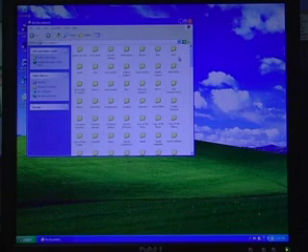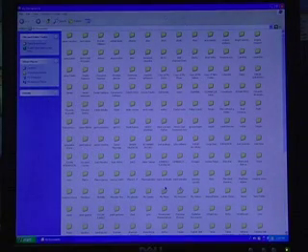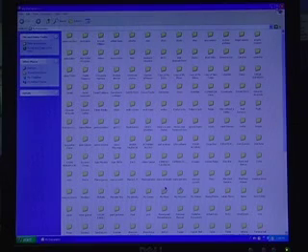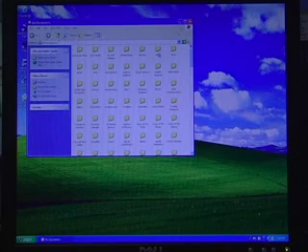Now the way you maximize this window to where it takes up the whole computer screen, you click this button, the middle button, which has the square. You click it once and it maximizes it to the entire screen. When this window is maximized, you can see that this center button becomes 2 squares, which means it is now the Restore button, which means you can click on the Restore button and it goes back to the size it was before.